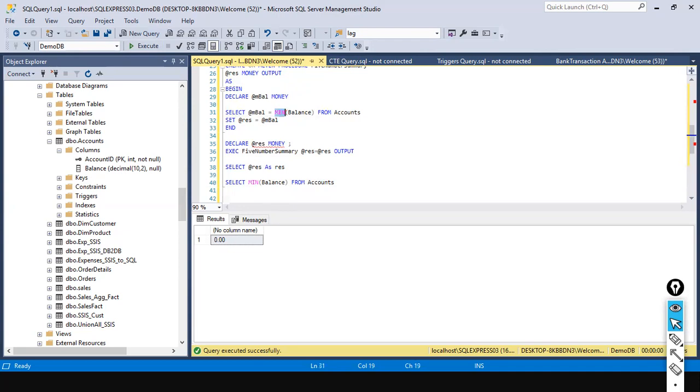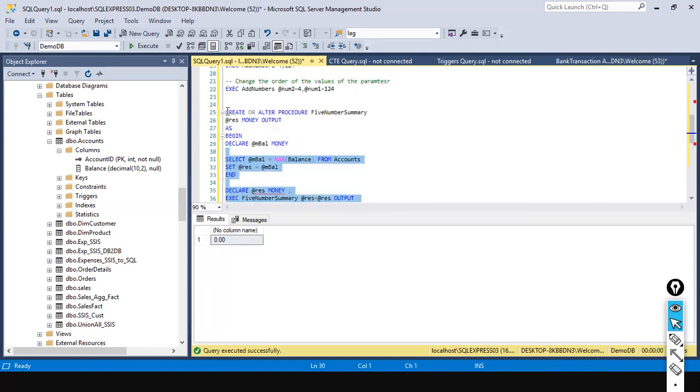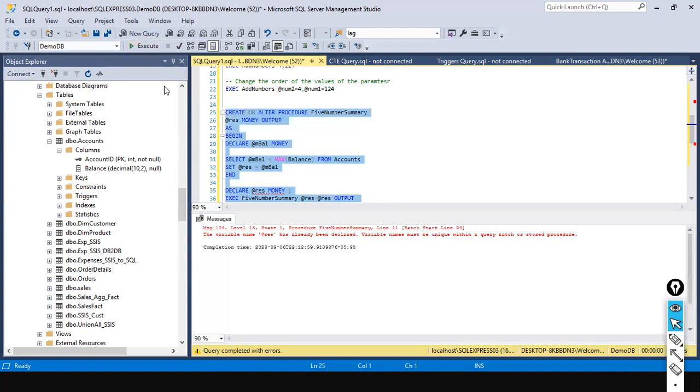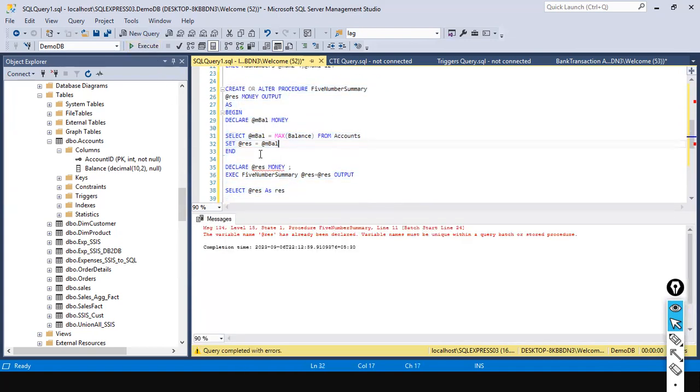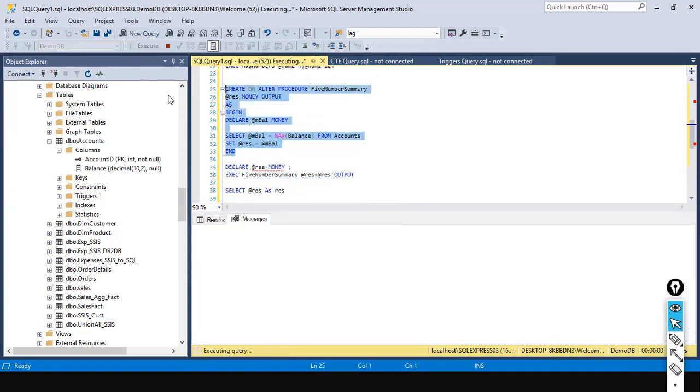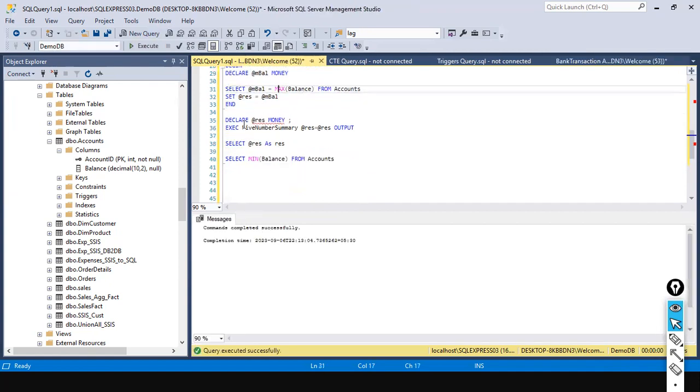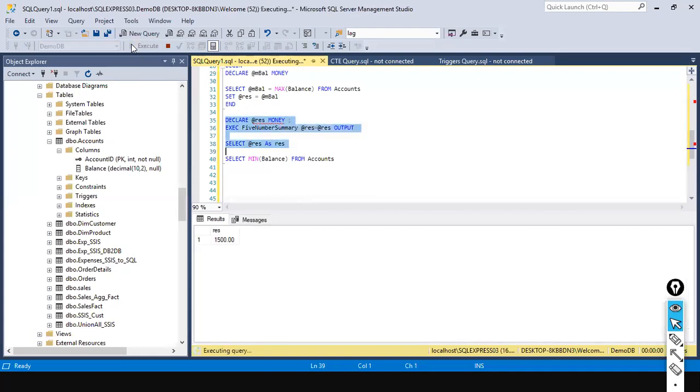Okay, we'll try with maximum balance. You remember, we have two accounts. In this case, maximum balance. We'll recreate it, and this time it will show the maximum variable name. You need to execute it separately. This is your stored procedure. Once you are done with that, you need to call it. In this case, since you are using output, look here, the maximum is 1000.